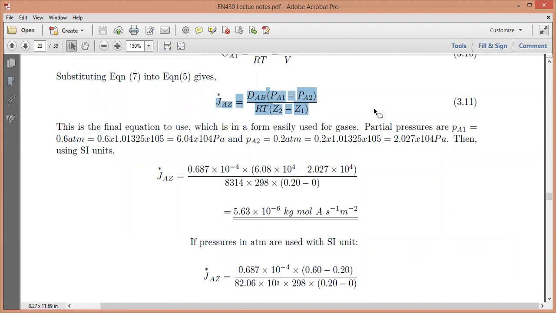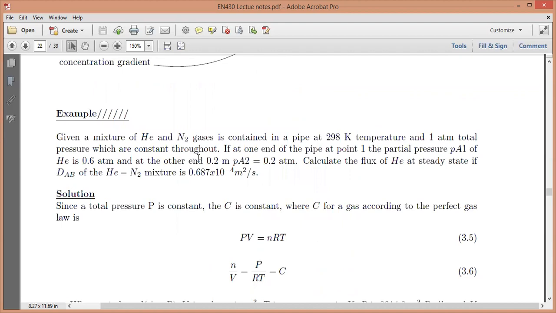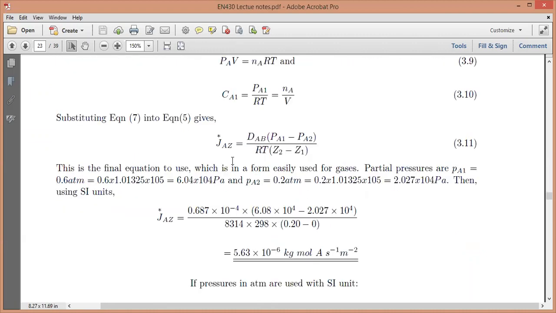So we have our partial pressure there, P_A1 minus P_A2, we have already. Z2 minus Z1. Which one is going to be Z2 and which one is going to be Z1? So we've been given the distance from the question. Okay, so this is the length of the pipe. So meaning one end of the pipe will be 0 meters, isn't it? Then the other end of the pipe, after a certain distance, which we've been given as 0.2 m, that becomes our 0.2 m. So this 0.2 becomes our Z2, while Z1 will be 0 meters. That's why we have 0.2 minus 0 taking place here.